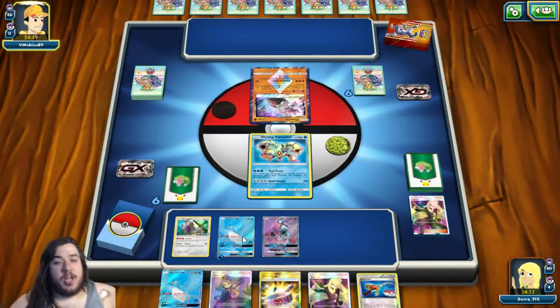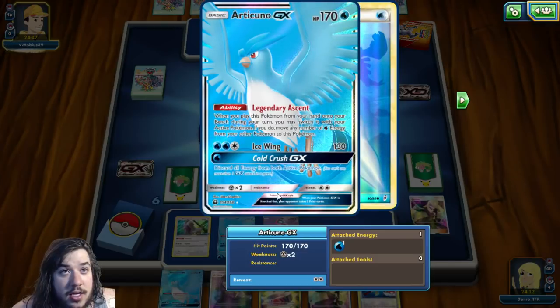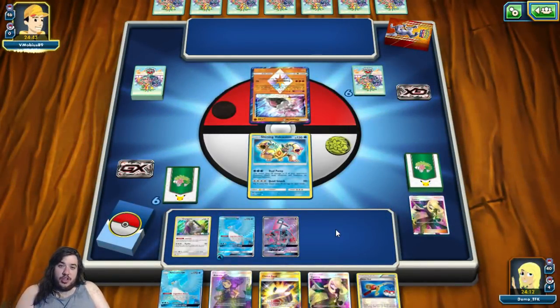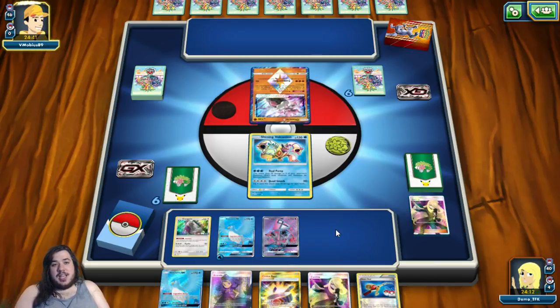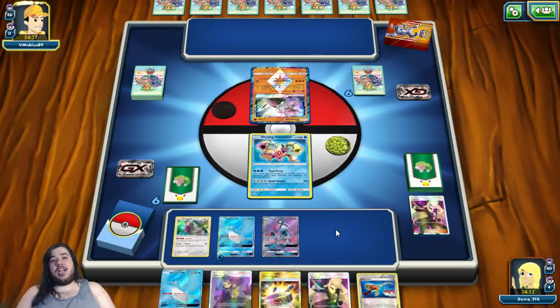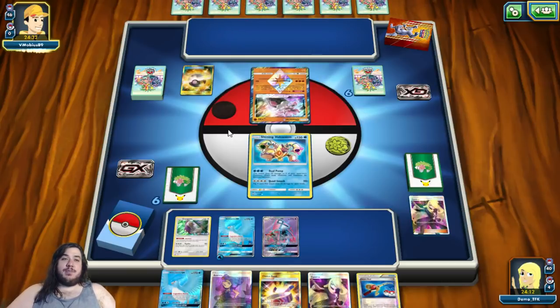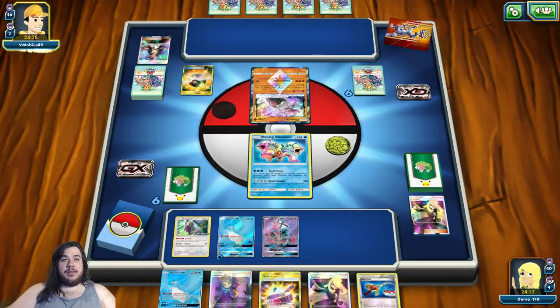Alrighty. Let me make sure I read this correctly. Okay. So what we can do this turn is Cynthia, maybe find a Water G, Max Elixir, another Articuno, switch the active, and take a knockout on the Deontay. That's definitely the best play. So we see Ultra Ball. Now the problem with this deck is Buzzwole GX is going to be a pain. It is going to be a super pain.